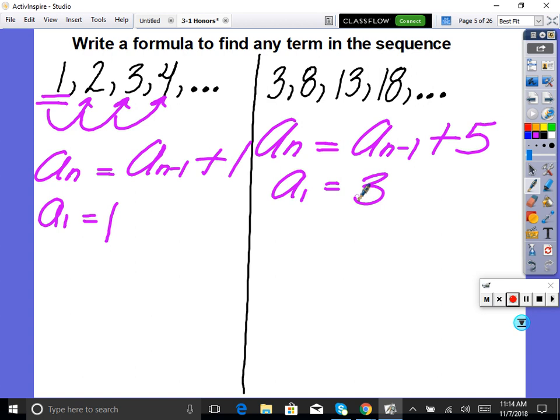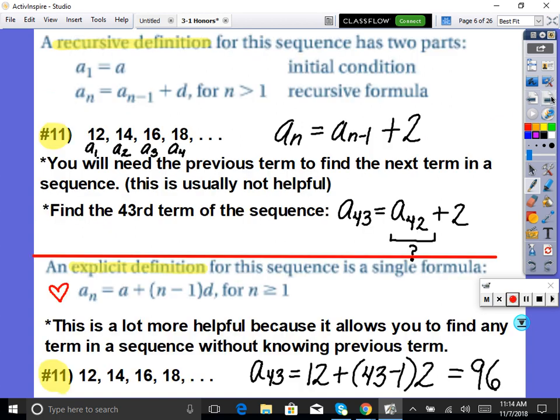We like this formula to write because it's called a recursive formula. So that's what this next piece is saying. A recursive definition or a recursive formula, which you have on your formula sheet. I would be writing this on there. This part is actually not written on the formula sheet. A recursive formula is one that is easy to write because you literally just write what you see happening.